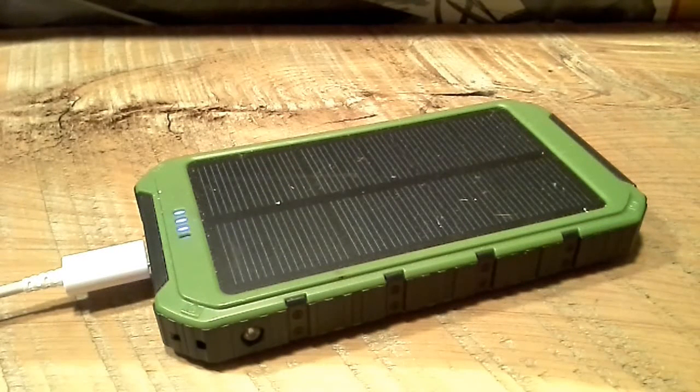Hey YouTube, Rando here. For those of you subbed up to Texas Gear Reviews, we did a review on this solar charger sometime back. It's a little battery bank — the XDS 10,000, the X Dragon 10,000 mAh solar battery bank. That's the full name for it. My nephew has had this thing for three or four months now, so it's not brand new.